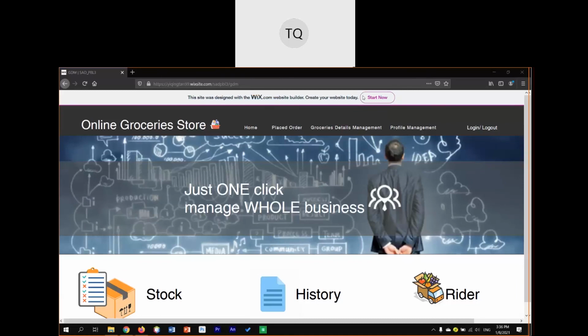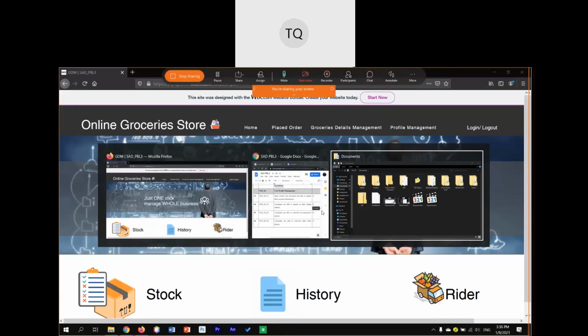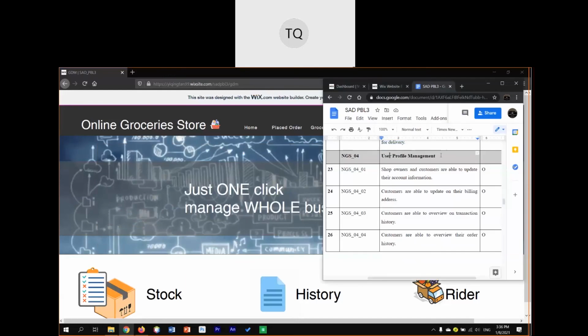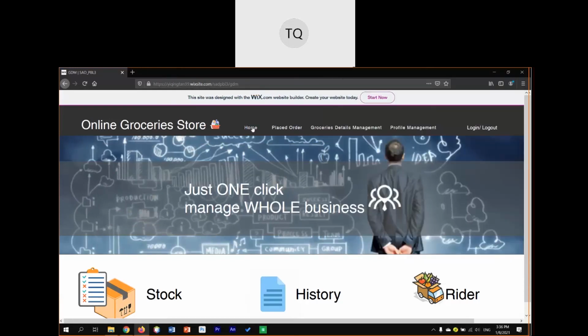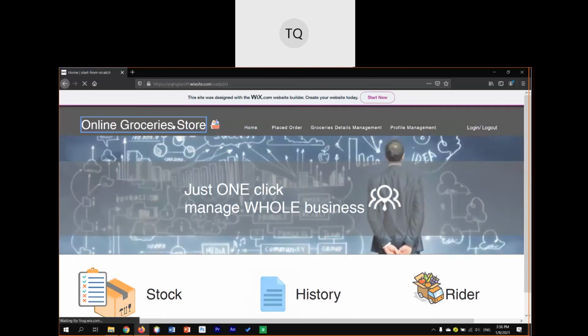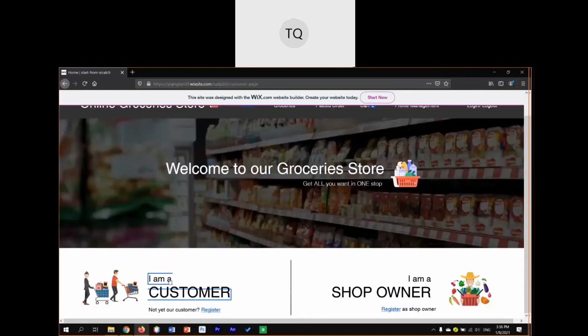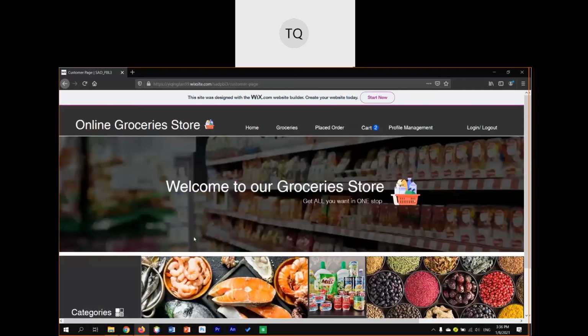Okay, so now is the last requirement, which is requirement number 4, user profile management. The first requirement is shop owners and customers are able to update their account information. So let us go back to the customer page, sorry, customer page.